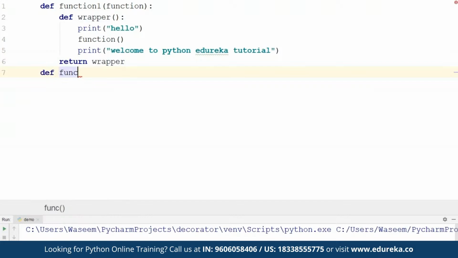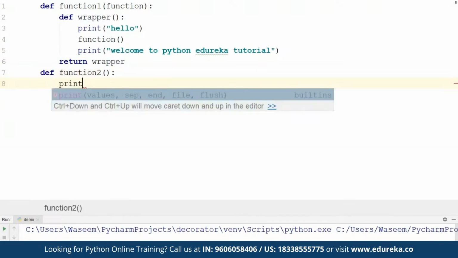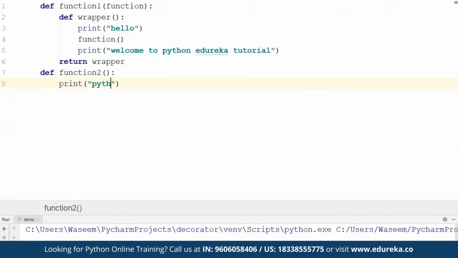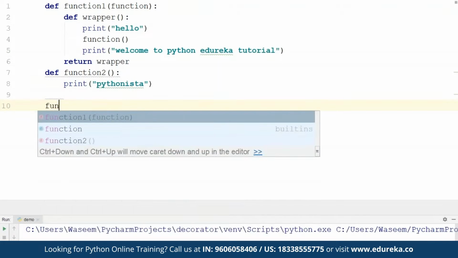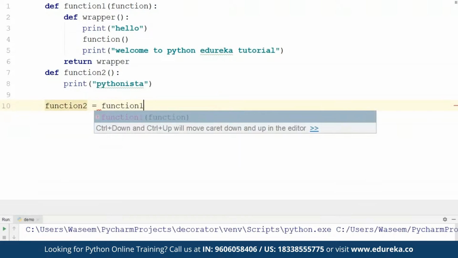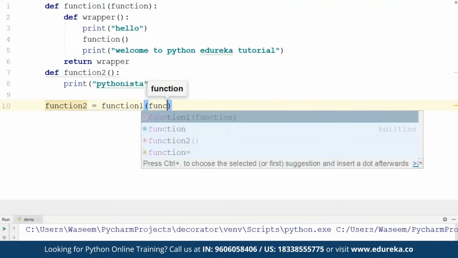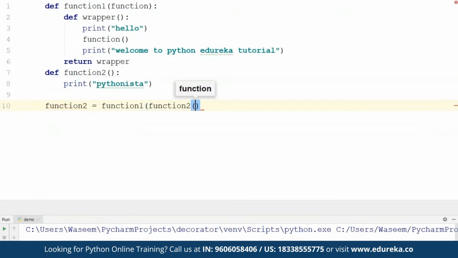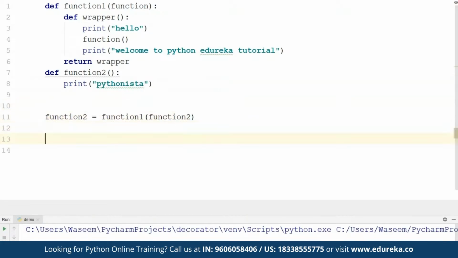and I'm going to define one more function, and inside this function number 2 I am going to use a print statement, let's say Pythonista, and let's just call a function now. Function number, let's say 2 is equal to function 1 function 2. So this is a very important statement, guys.